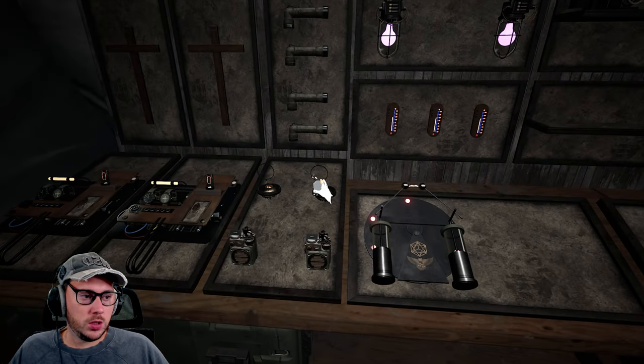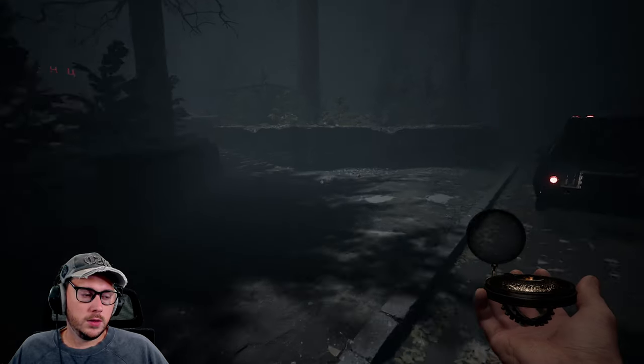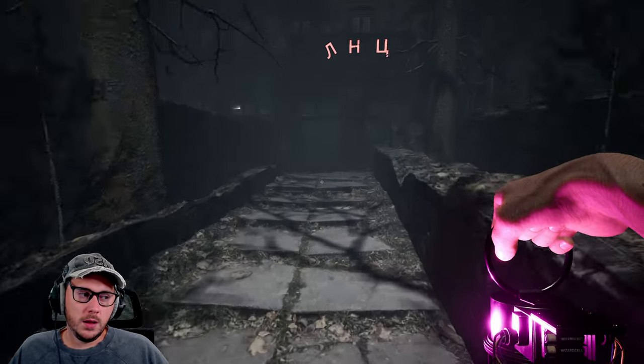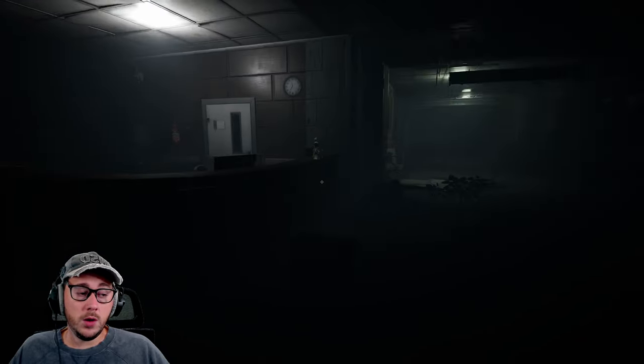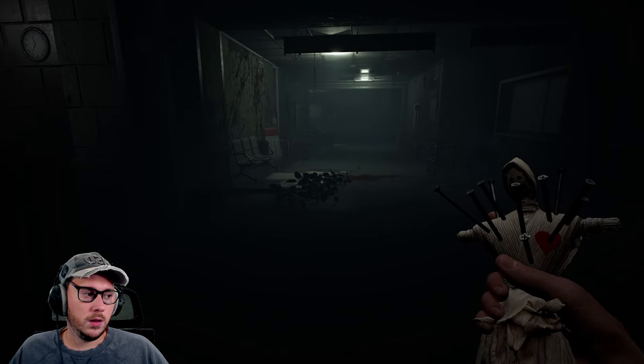So let's use the normal sort of stuff. I'll take the crucifix just in case we do the heart pin, because we probably will. I really hope we don't do the heart pin, although it'd be interesting for science purposes just to see how much sanity it takes off you. So that's the goal for this. We kind of want to know where it is, but I also want to know sanity wise how much it takes off.